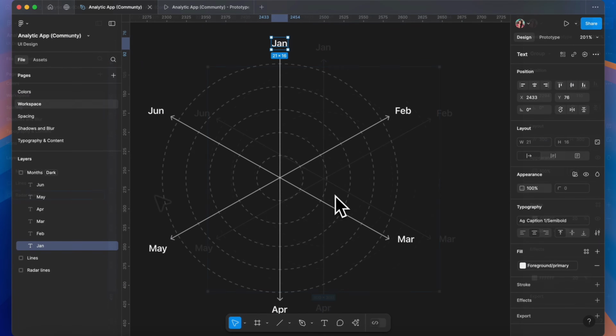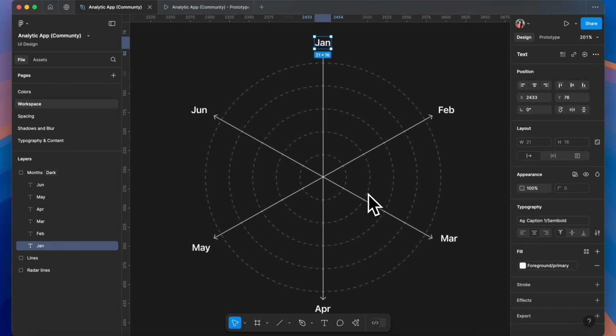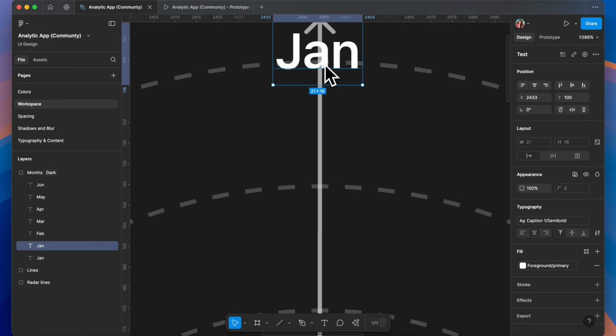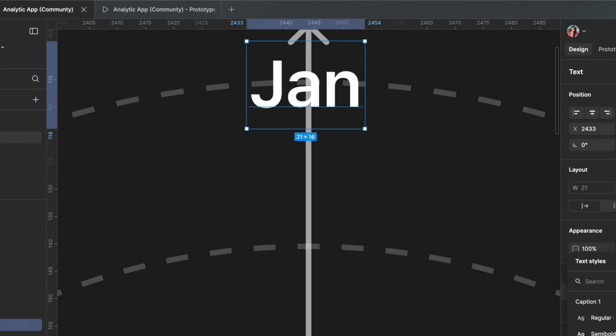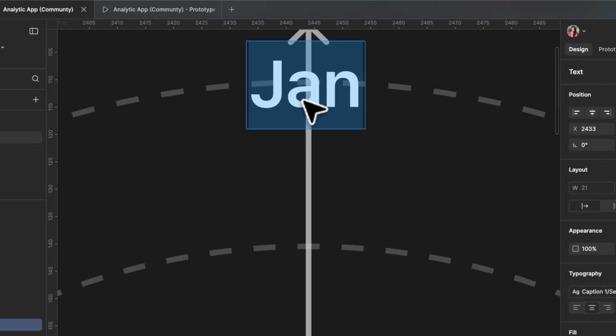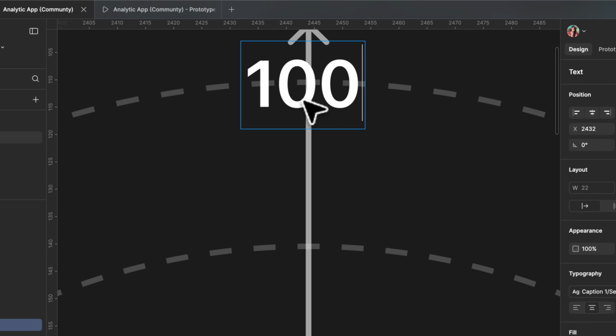Now let's add the numbers on the radar chart to create a scale that matches the type of data we want to display. So this represents cash flow per month. The numbers should reflect financial value.